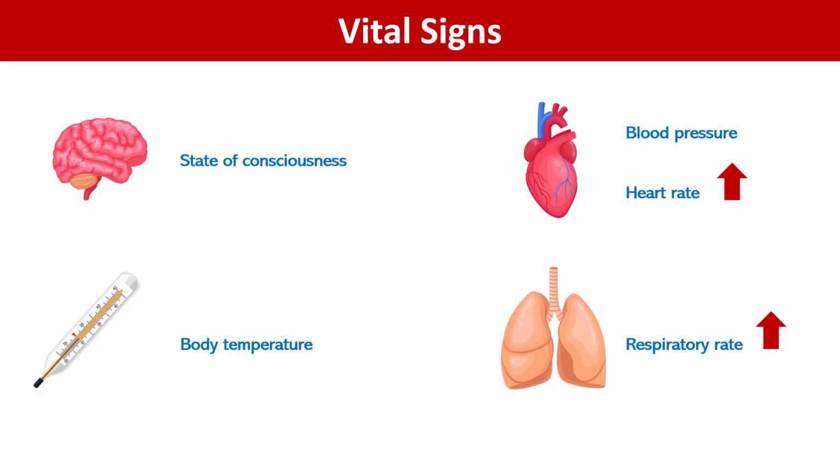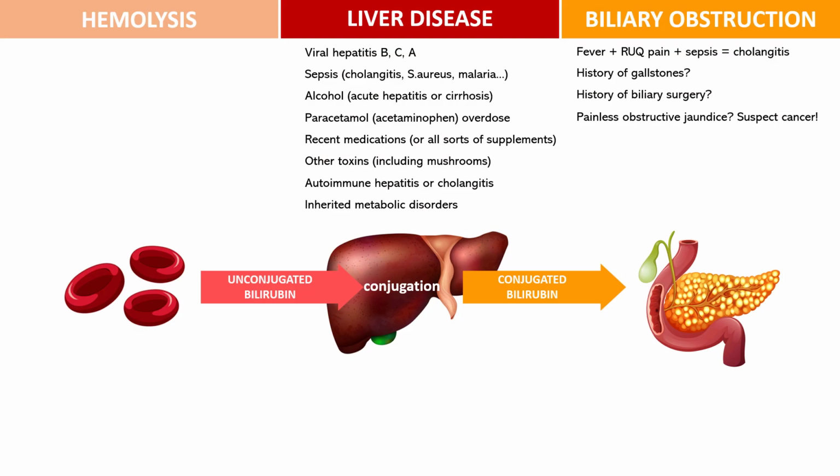The body tries to compensate for this by speeding up the circulation of blood and by improving oxygenation. So clinically, you may notice that your patient's heart rate is abnormally high and that their respiratory rate is also increased. If they are severely anemic, they will feel fatigue, weakness, in extreme cases maybe even shortness of breath and chest pain. In life-threatening emergencies like TTP or falciparum malaria, there may also be signs of encephalopathy, so signs of brain dysfunction. So once again, it's paramount that you assess your patient's vital signs.